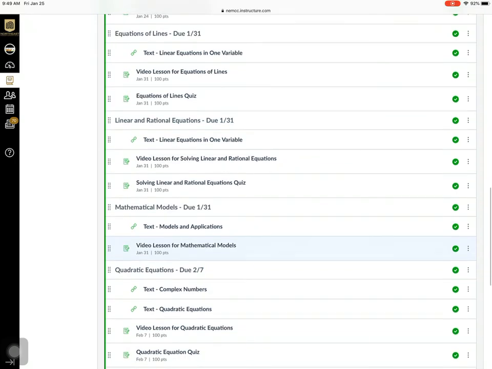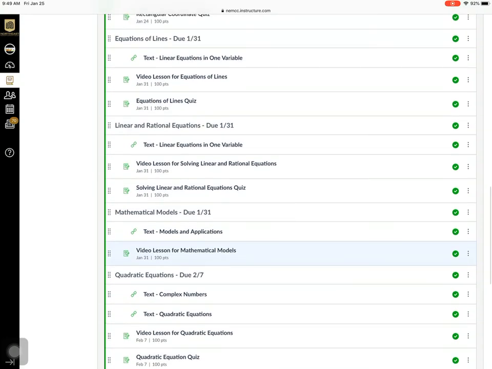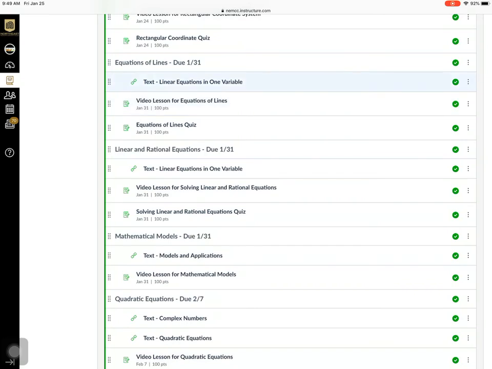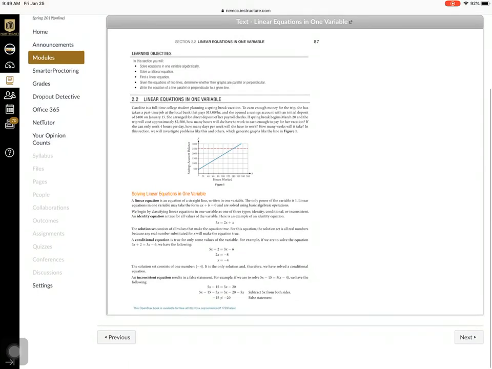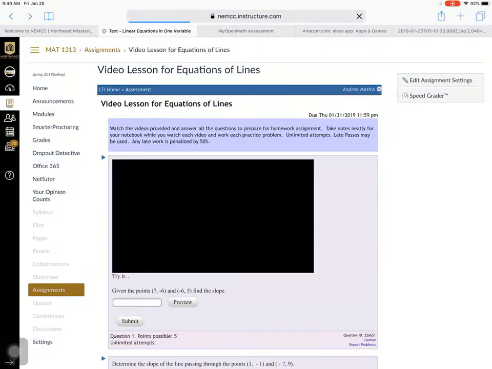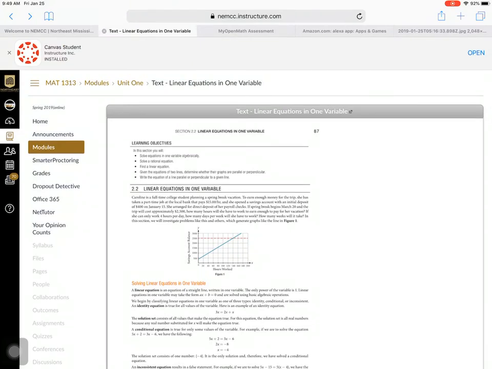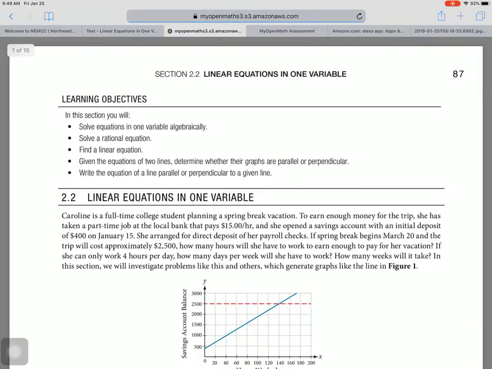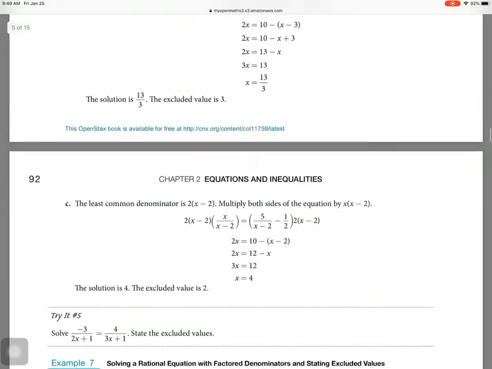But you've got equations of lines due this week. You've got linear and rational equations. You've got mathematical models, okay? All of the things with the book and notebook, or notebook and pencil, those are all assignments. And the little links, those are links to your textbook. Your textbook was a free OpenStax textbook. Here it is right here. So you can go through... I am sorry, I clicked on the wrong thing. You can go through the text. It doesn't work that great in this box on the iPad, so what you can do is click on that link right there, and it pulls open the PDF, and you can just flip through the PDF really easily.